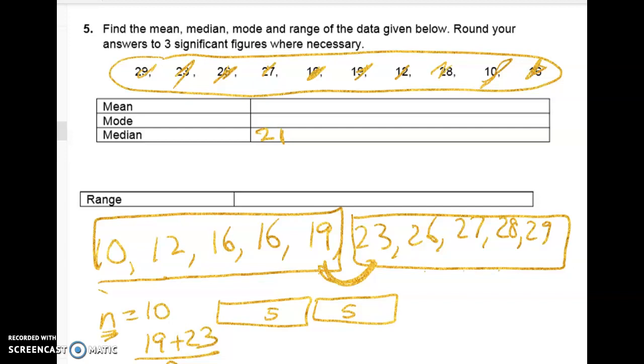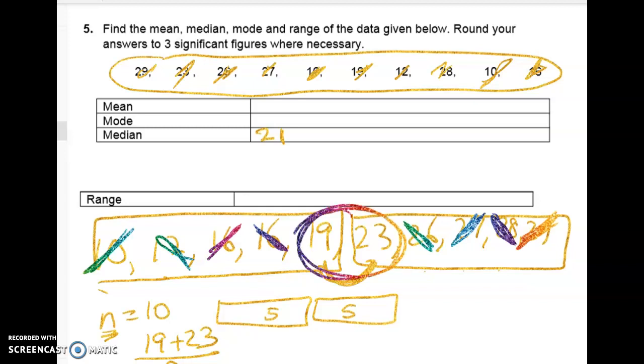The other way that you can do the median, if you don't like the block way, is the way that you've done in class, which is this. We can go crisscross at each end. So cross off those 2, then cross off those 2. Cross off those 2, and cross off those 2. And now we're left with our middle 2 numbers, and we find half. Either method is fine. It's the idea that we're looking for the middle number for the median. Now, what's the range? Well, the range will be 29, take away 10, which is 19.